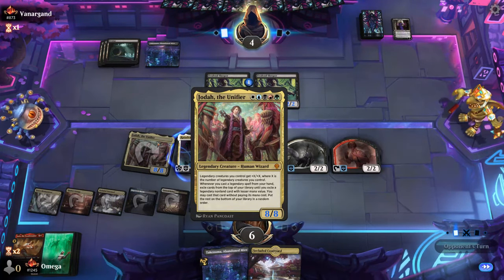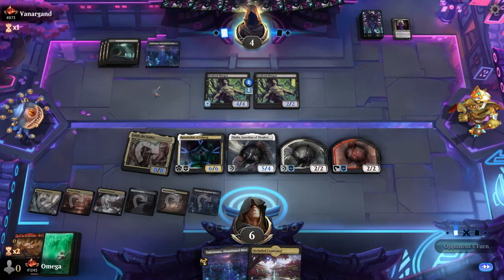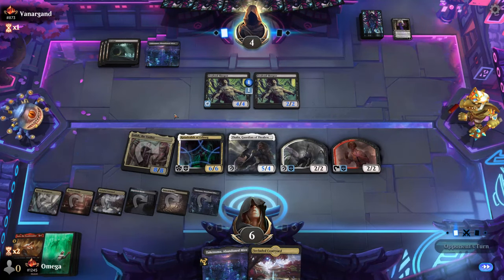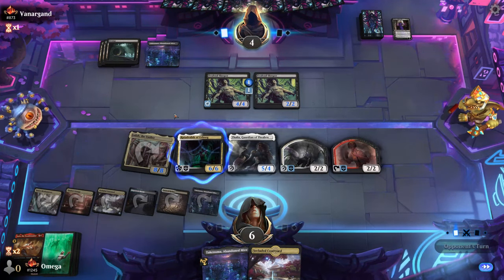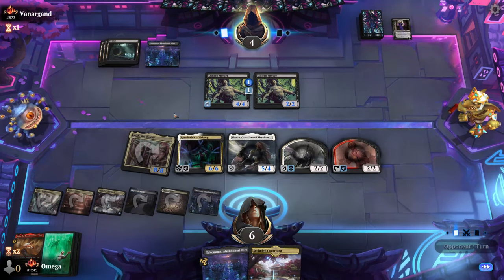Man, if you don't answer Jodaya, you just lose in two turns. That's the rule. You need to kill this. And with double Thalia, his options are extremely limited right now. He can use what? Trespasser? Like, I don't think there exists a card that would help him.